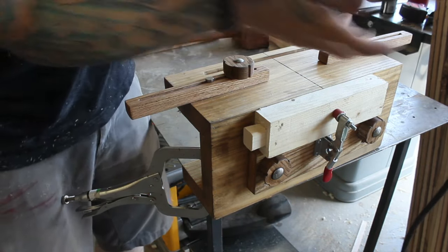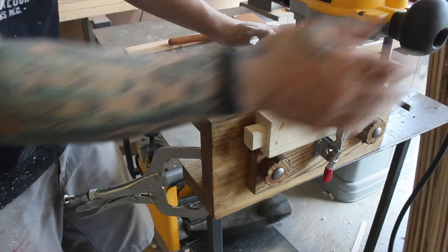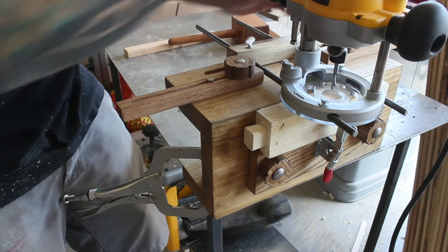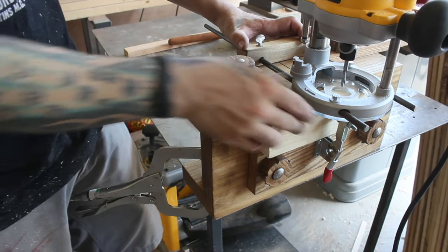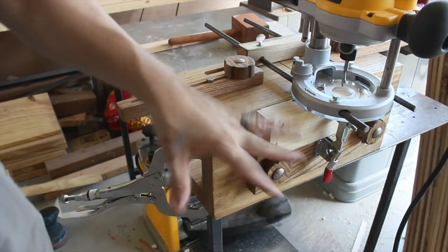Now I routed this out just to fit my edge guide. That way there's minimal end play. These stop guides just lock it here. Makes it really nice to keep a straight line and replicate the same exact mortise in whatever you're doing. So stay tuned, I'll show you how it's made.